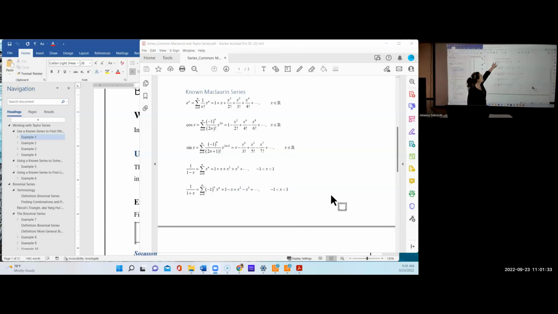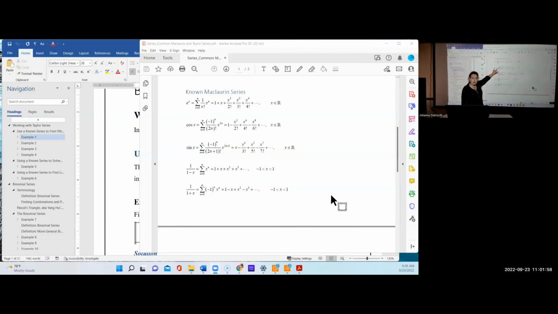So I can use this Maclaurin series to represent e to the x at any value of x I want, and I'll get exactly what e to the x is. Now, obviously, if we're going to compute it, we're going to have to round off somewhere, so we're getting an approximation, and that means we're really using the Maclaurin polynomial. The same thing is true for the rest of the ones that you see up here.